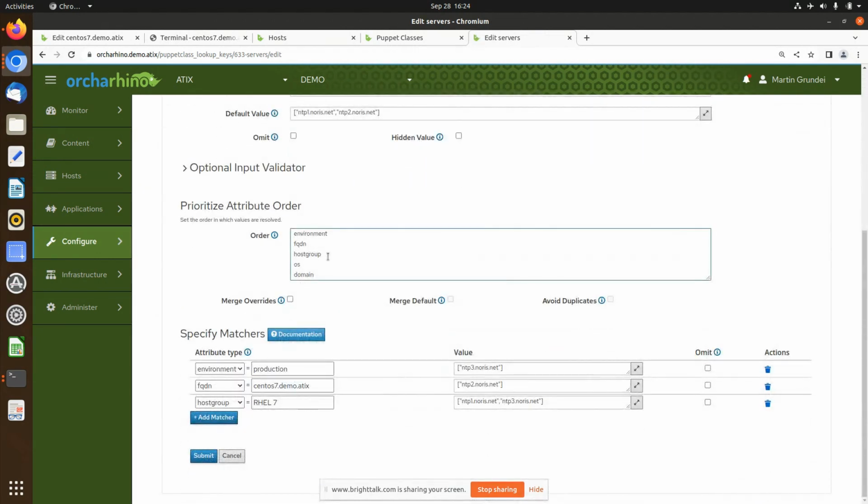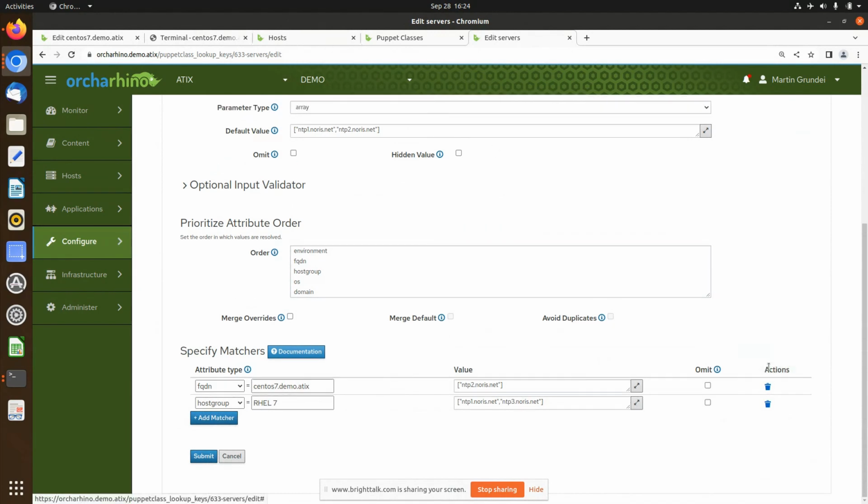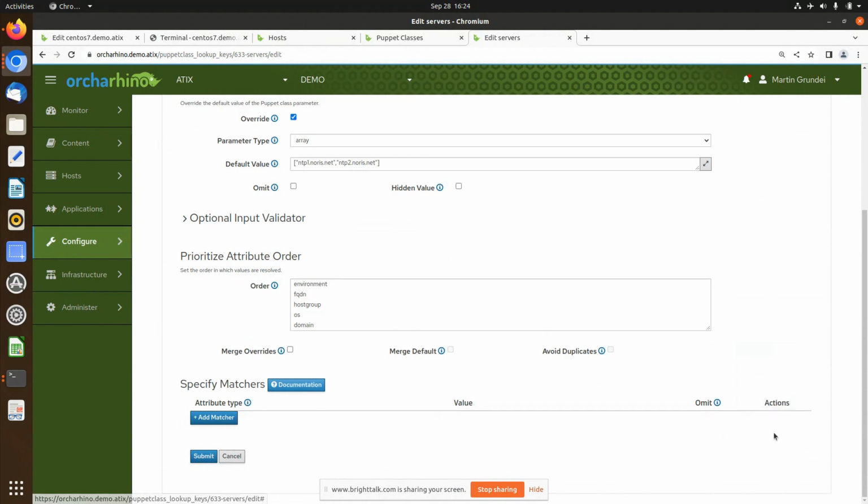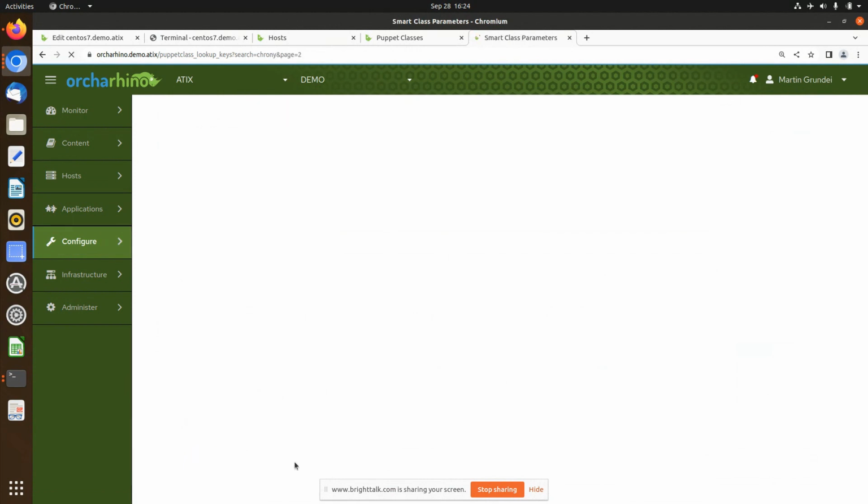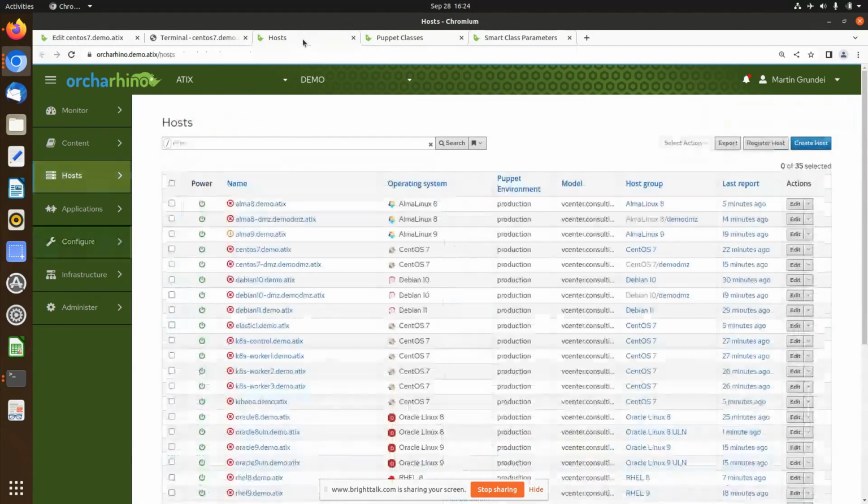Right. And here we have different override levels. So we have one at the environment level, at the FQDN level, and at the host group level, which overrides the setup at the host level. This is something we do not want at the moment, so I will just delete them and use the default value for everything at this moment, because I want to set it at the host level now.